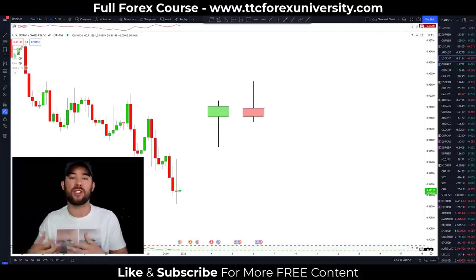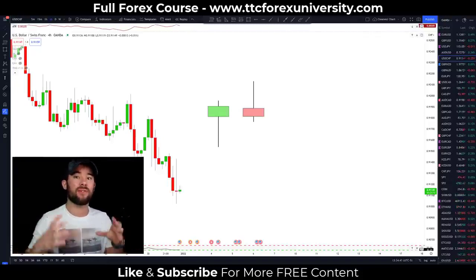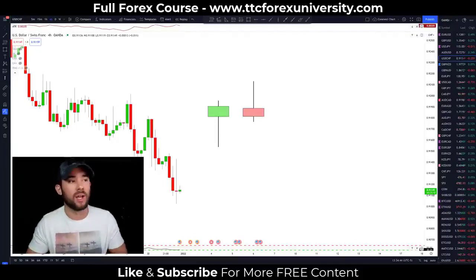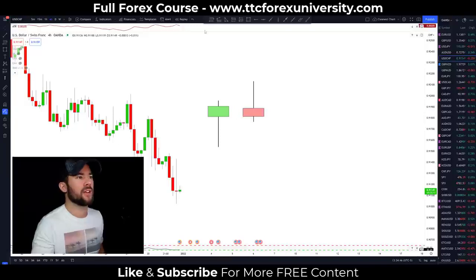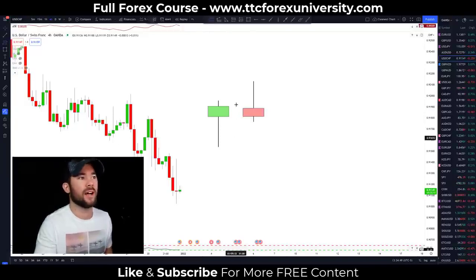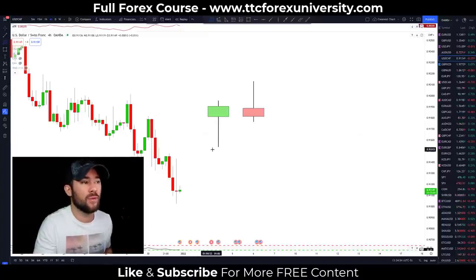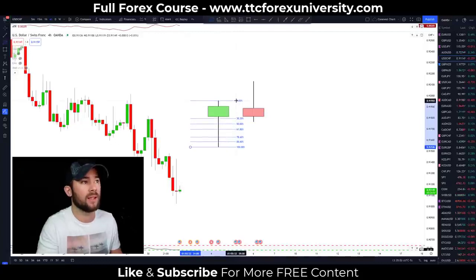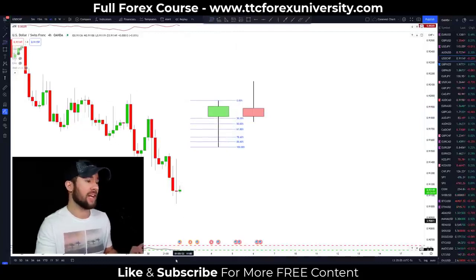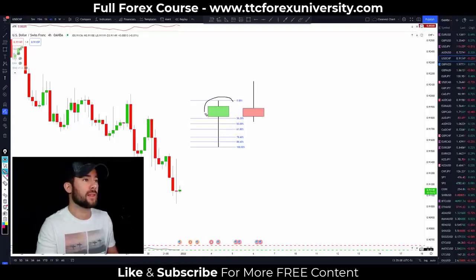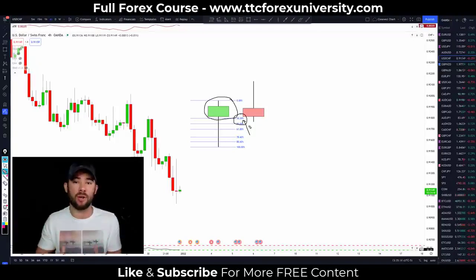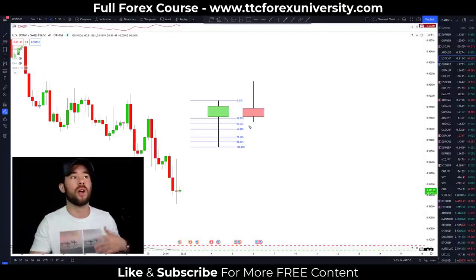So right now, what I want to do is share with you my rules for objectively defining a hammer and a shooting star candle. I'm going to briefly go over this because I've been through it in a few other videos, but essentially a very easy way that I do this, assume that these are candles and not very poor drawings that I made. And what I do for a hammer is I pull a Fibonacci retracement from the low of the wick to the high of the candle, which is the top of the wick up here. And as long as the entire body of this candle is above the 38.2% retracement, then that is considered a hammer candle for me. The opposite is true for a shooting star.